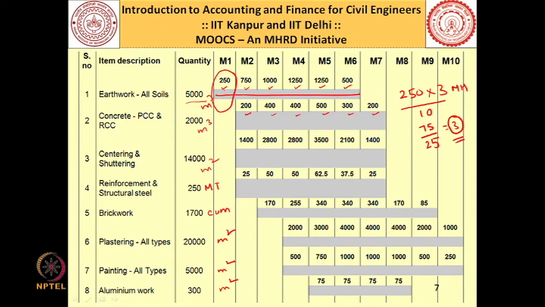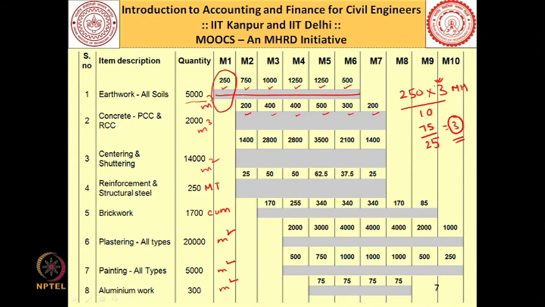What have I done? What is the total quantity that we plan to do in month 1? It is 250. What is the productivity that you get for earthwork? It is about 3 man hours per cubic meter. So, that means for doing 1 cubic meter, one worker would be employed for 3 hours. That way they will do 1 cubic meter of earthwork. So, total would be 250 into 3, 750 man hours. Now, if you are working for 10 man hours in a day, you require 75 man days. Now, if you are working for 25 days in a month, you require 3 workers. So, for earthwork in month 1 we require 3 workers.